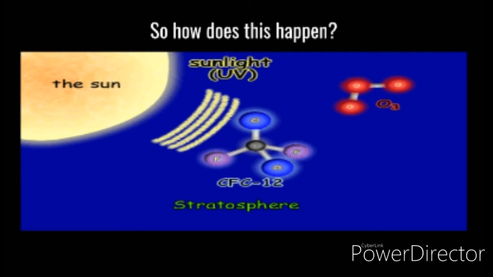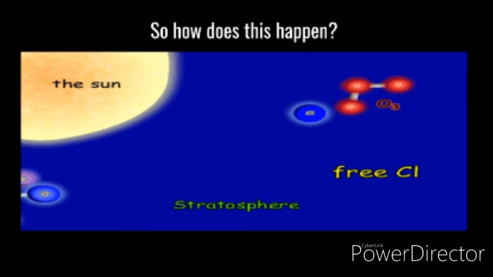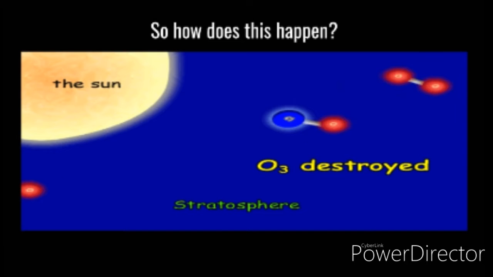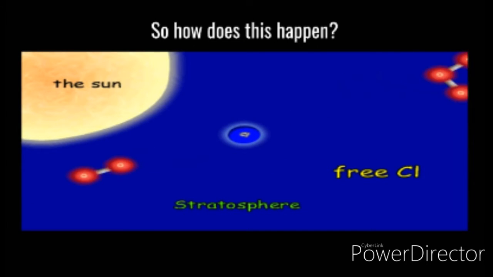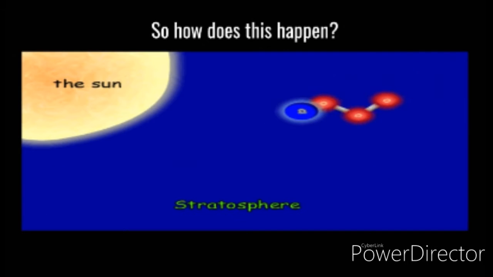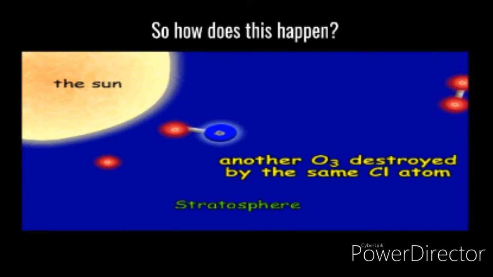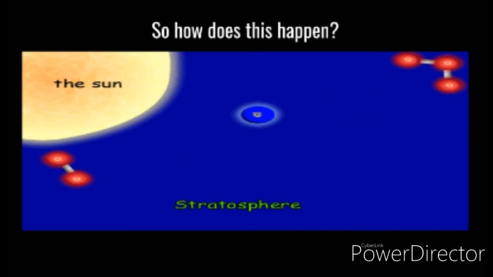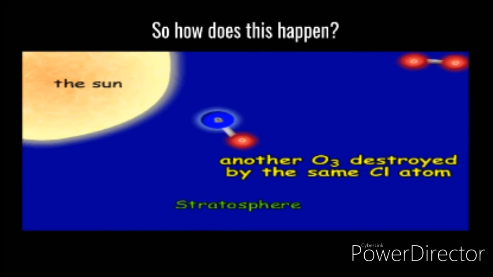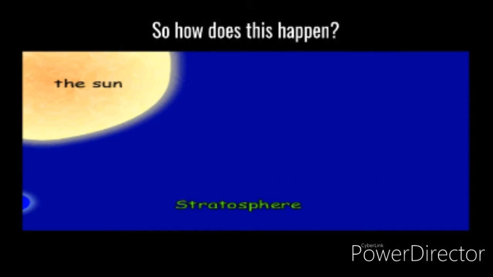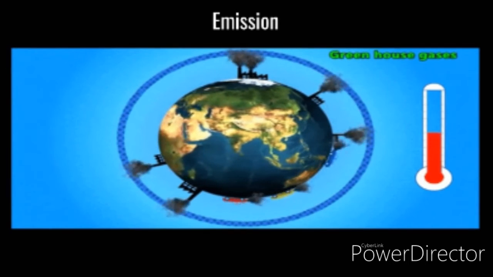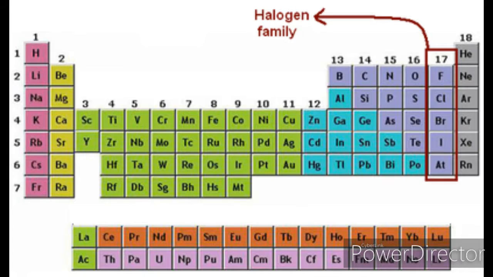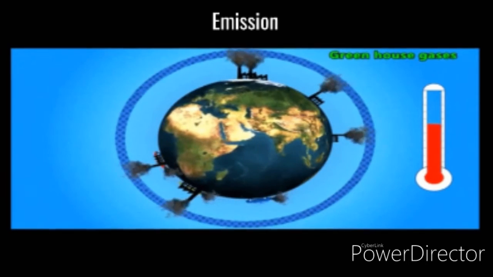So how does this happen? In the atmosphere, certain types of molecules can get into contact with atoms in the ozone layer and cause a chemical reaction. Because of such harmful human activities, the ozone atoms start to break up and become unable to absorb ultraviolet light. The emission. First, human actions and natural processes release halon source gases onto Earth's surface.